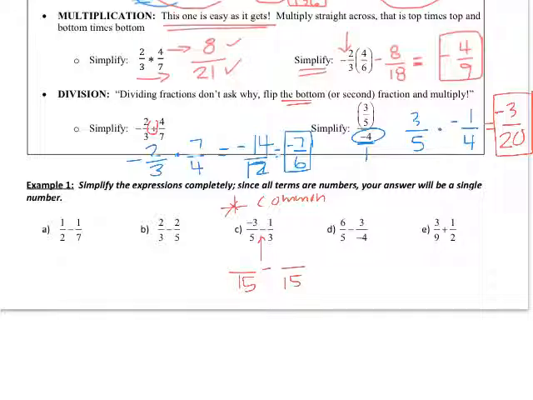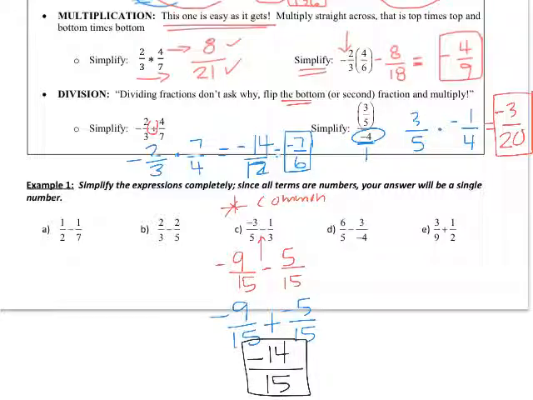Alright, we have a negative symbol here, and we also have one here. 5 goes into 15 3 times, so I'm going to multiply the -3 by the 3. Okay, and then 3 goes into 15 5 times, so 5 times 1 is 5. So this could be rewritten, just so you can think about how to treat that negative sign. This could be rewritten plus -5 over 15. So my final answer here is going to be, when I add across the top, -14 over 15.